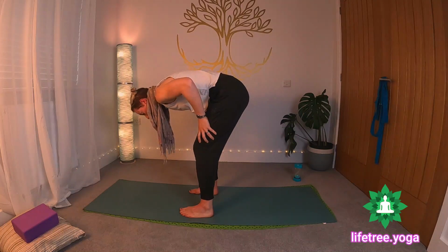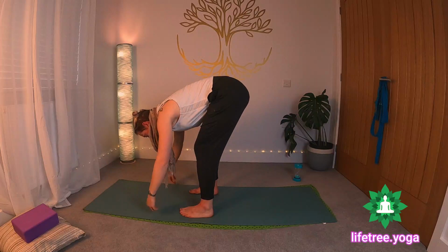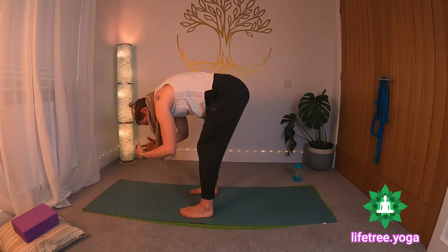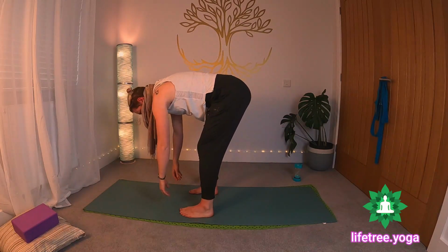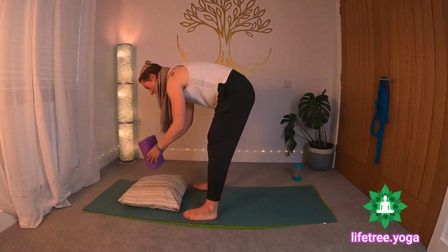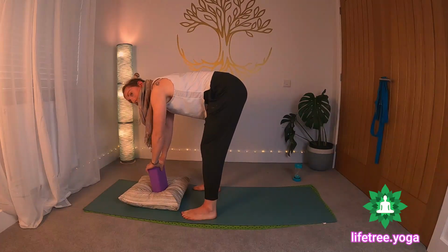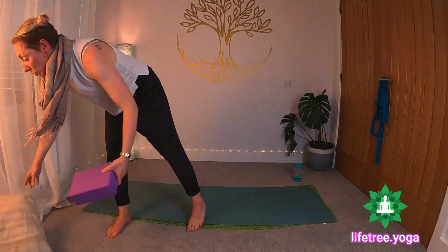We're going to fold forward and we're just going to come to wherever we come to and let our arms hang like they're dangling down. Going to release the full weight of the head as well, so that's dangling. If this feels like it's a lot of work for you, you could always take some cushions or some blocks and stack it up so that you've got something to lean on and take the weight out of those legs. You can even use your sofa if you feel that you need more support.